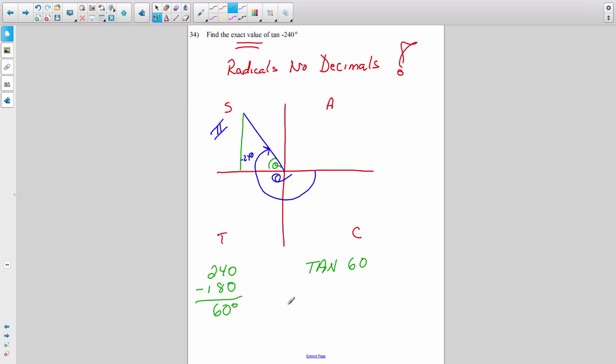So I'm looking for tangent of 60. And if I use the line, box, line method, I could say that my answer would be the same as tan 60, but what about the sign, right? If I'm in the second quadrant and I'm looking for tangent, would I be negative or positive? Well, in this quadrant, tangent is negative. So negative tan of 60 would be what the exact value would be. Okay, so it's up to you to remember your charts, okay? And the tangent of 60 degrees is radical 3.